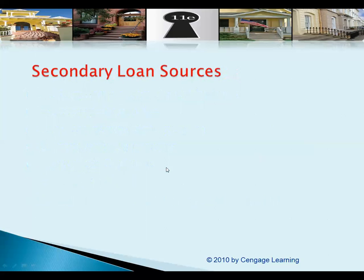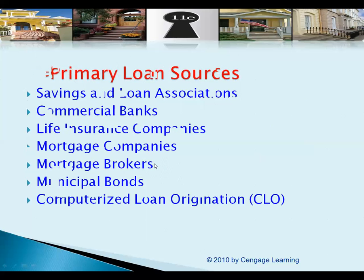All right, we've got a few other ones. Actually, let me just back up. I will say that in the primary marketplace, computerized loan origination is becoming more and more common. Perhaps the two big ones are LendingTree and Quicken Loans. Quicken Loans is more of an underwriter in the primary marketplace, where LendingTree is more of just a site where people can go and find different loans that are right for them, where Quicken actually underwrites them themselves. Quicken has become a very large lending institution based on their online presence, right? We don't have Quicken loan centers, or at least if we do, they're not nearly as prominent as the commercials and the web advertising that they do for us to get Quicken loans. So that's become a big part of the loan industry, these computerized loan originations.